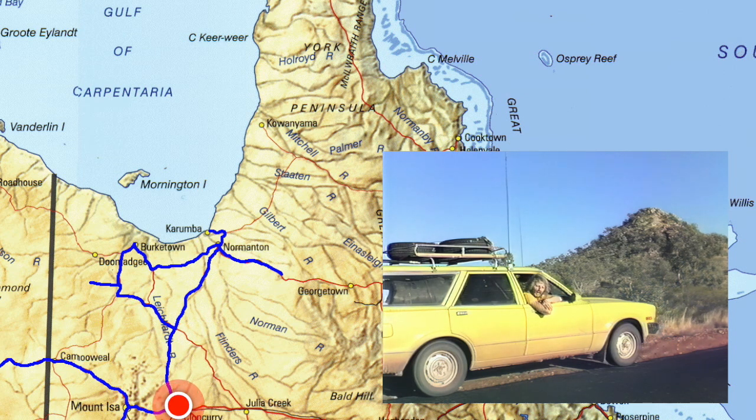What I'll do is when we're driving along, I'll film some of the major features plus the general landscape as we're going along, and we can get a rough idea of what the Gulf Country looks like from the main road. Most of the tracks off this particular country are pretty rough and four-wheel-drive type areas, so this little baby can't head in those directions. Anyway, we'll travel along the road and see where we're going. It's about 370 kilometres to Normanton.